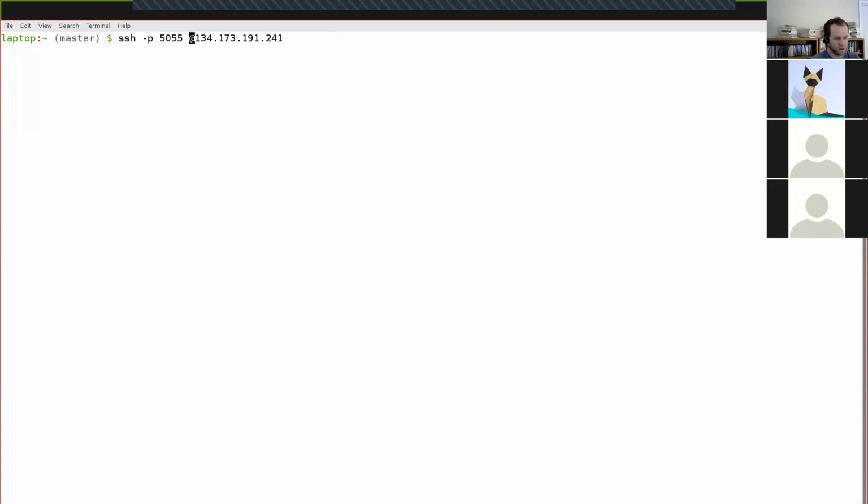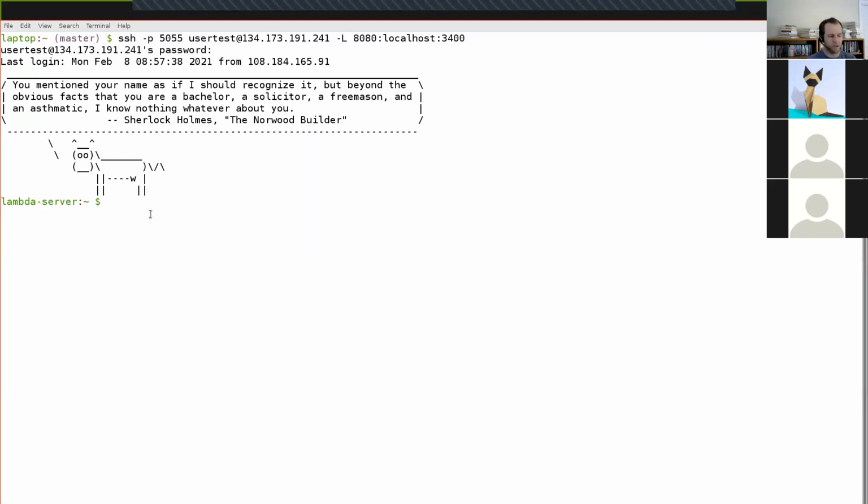We'll do it on the user test. Again, the syntax for local port forwarding is -L, on your local computer, localhost, then on the remote computer. This 3400 again has to match the left-hand side of the Docker Compose YAML file. Type in my password, and now I'm connected over here. Again, this terminal is not the terminal that I launched the Docker Compose program from, but that's okay. They're just using the same ports, so it doesn't matter.